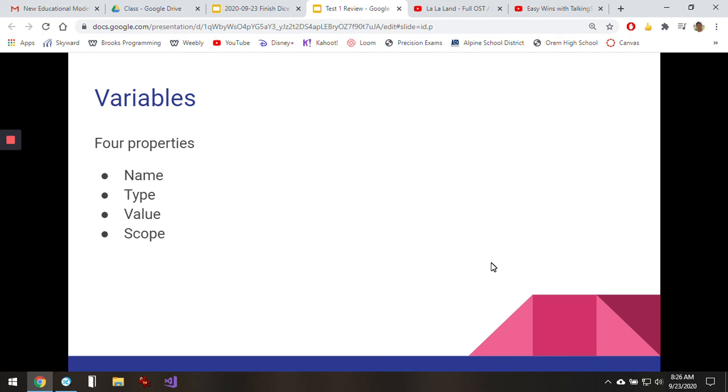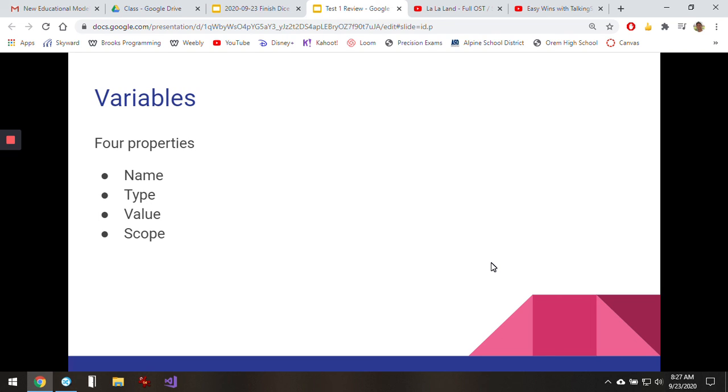Camel case says that if I'm doing total score or something like that, I would capitalize the S, the first letter of every word after the first word. So the first word is all lowercase, and every word after that has the first letter uppercased. That's camel case. The type, in our world we know about 3 base types: int, string, and bool.